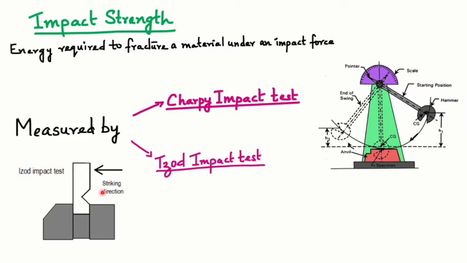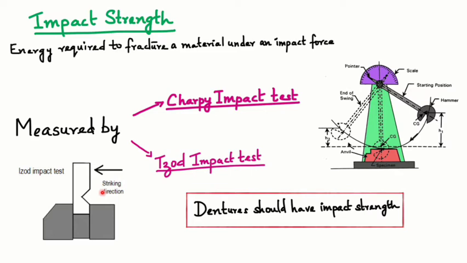Again, what is the significance of the so-called impact strength or impact resistance? When any denture or prosthesis is made for a patient, it should have sufficient impact strength and should be resilient enough to survive a fall. That is, if the patient unintentionally drops it or there is an accidental drop of this prosthesis, it should not break. If it breaks, then the whole purpose is lost. So it should have sufficient impact strength to withstand that fall.